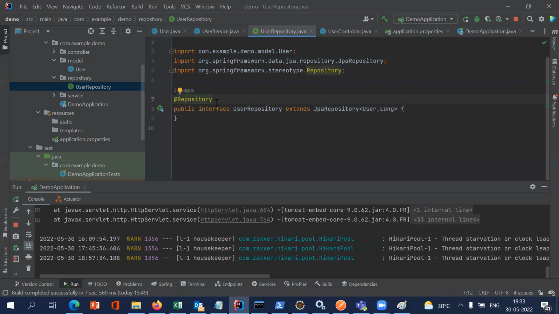That's it, the repository implementation. It's very easy in Spring Boot. You only have to take one interface for your entity class that extends JpaRepository, and provide the entity name and its primary key type. And you need to define that particular interface with @Repository. Then only can it identify that this is a repository for the particular entity. So that annotation is mandatory. Okay, so this is clear, right?